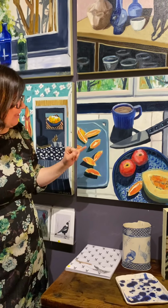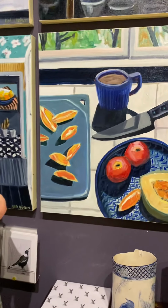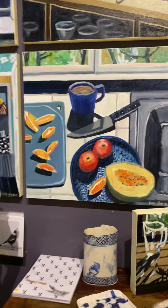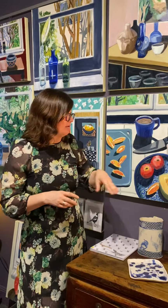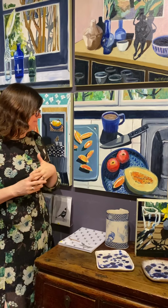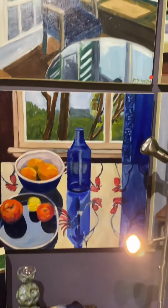And this is just breakfast. That is just a stunning still life. It is really. I've actually got a piece in the Lakes Prize at the moment, and this is part of that series. So I think sort of day-to-day things happening. It's beautiful. Coffee, fruit, and another one at the top.